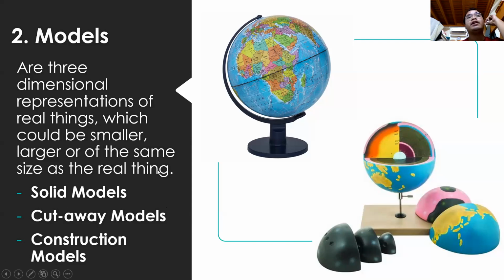Now, what are solid models? Ang solid models, hindi mo natatanggal yung parts, like this globe here. Can you remove the parts of that globe? No, because it is a solid model. Cutaway models naman, yung natatanggal mo yung ibang parts niya para makita mo yung loob. Halimbawa ito. Yan, that's a cutaway model. Okay, tandaan nyo ha, that's a cutaway model.